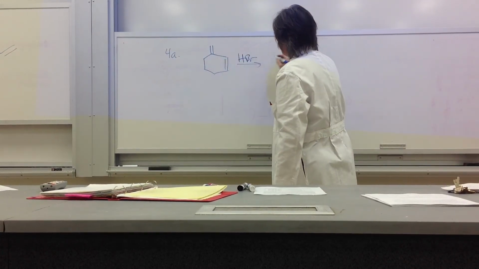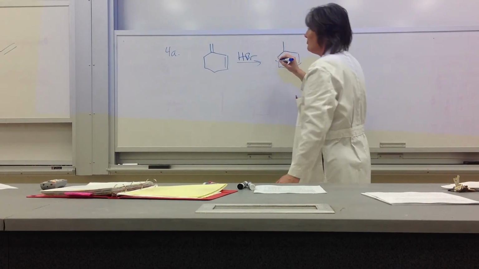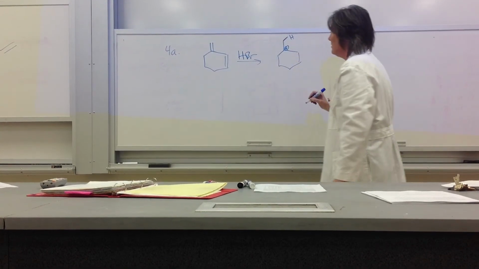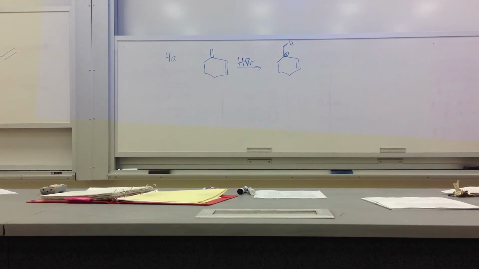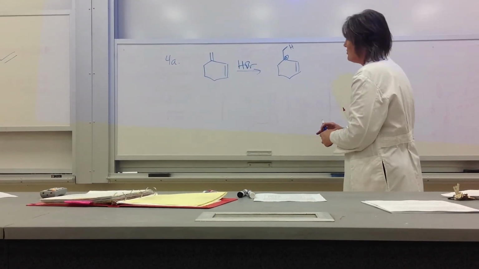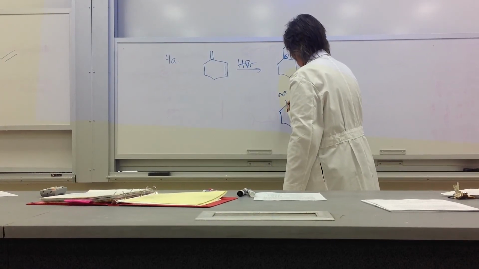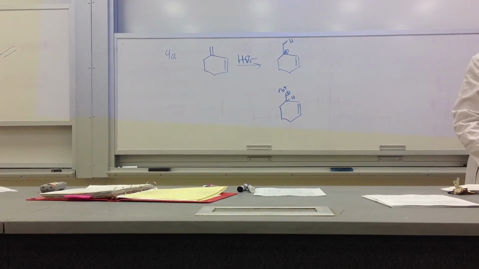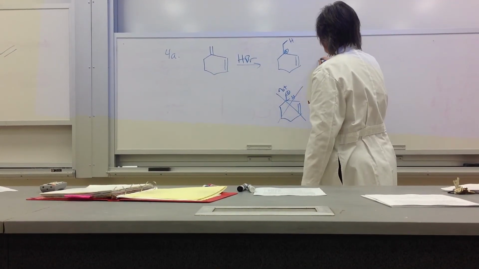If I add it here, and we're going to pick the most stable thing, H plus. It could look like that, right? My intermediate. I'm not going to choose this, and don't choose this. Don't do this for starters. Okay, does everyone see why that would not be one of my choices? Okay, that's the least stable thing I could have done. Don't do that. So let's do this. So that's a choice.